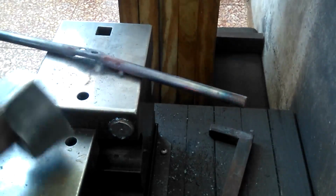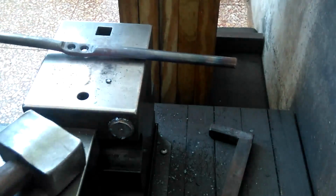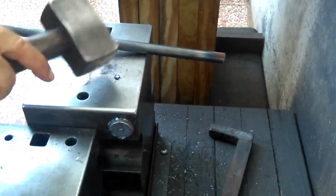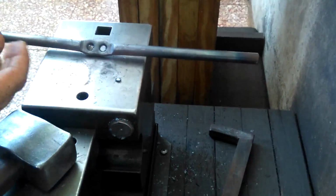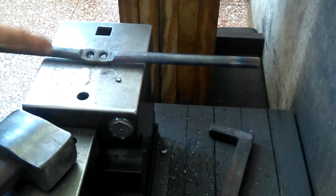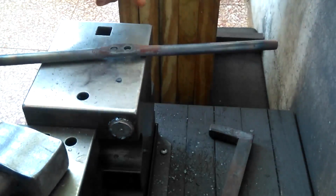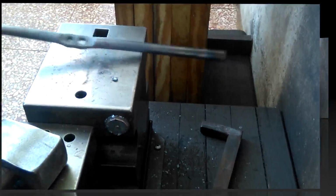Sometimes it's best to just take one more heat. I've got one of those out. You can see here that it's a very fine piece of material that I've taken out. If you were to drill, you would remove much more material. So it just leaves a little bit extra for a little extra strain. So, yeah, I just got to get that one last slug out. I wasn't quite as accurate on that hole.